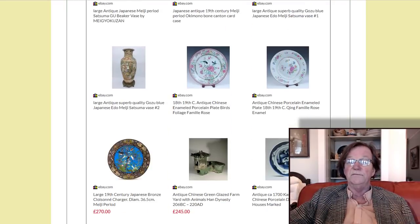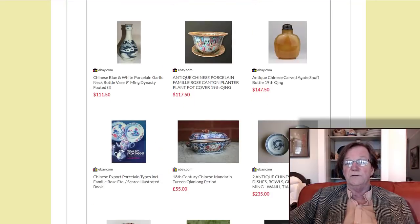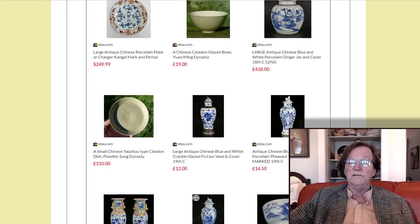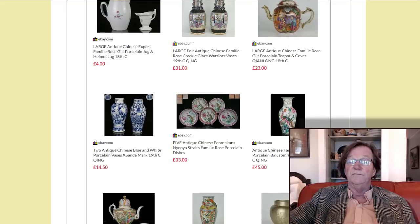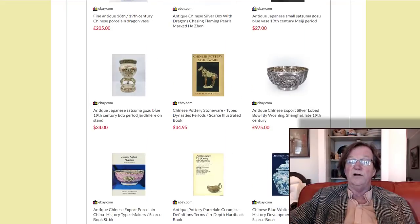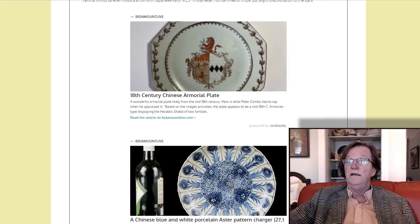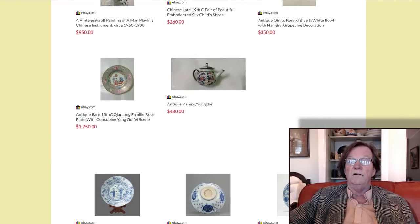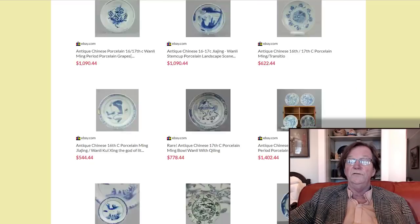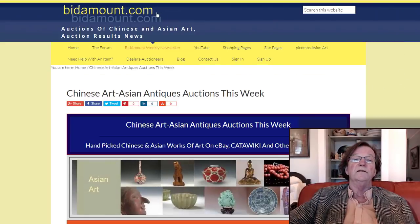These are just the auction items. And we also included a section for buy it nows from sellers that we like on this page as well, because a lot of people prefer buy it nows, and we've added some of those. But these are just some of the auction lots that were on here last week and some of the fixed price things. And then at the bottom, there's a whole other area now of fixed price items as well. There's a huge number of listings on here, really quite a load. So you want to check those out.